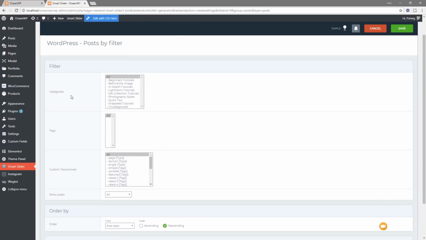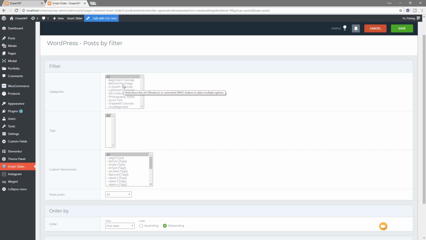As you can see, we've got things broken down to categories, tags, or custom taxonomies, show posts, and so on. So you can see all the different categories that I've got set up as part of my WordPress website are displayed in here. So if I wanted to restrict this, for example, to beginners tutorials, and I just want to have this animated header that'll show, say, 4 recent different posts from that particular category on the page that has all of the posts on there, then I could do that.